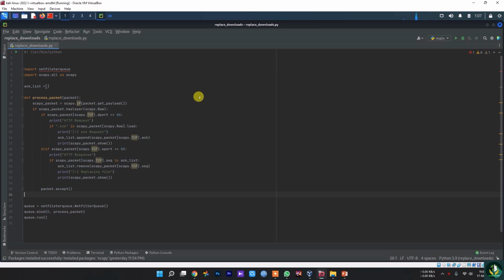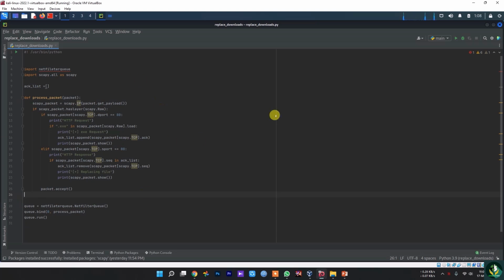So if you declare a variable inside it, that variable will be created and initialized every time this function gets executed, which means every time we sniff a packet. But if you create it in here, it will only be created and initialized once, and we will be able to use it throughout this program.